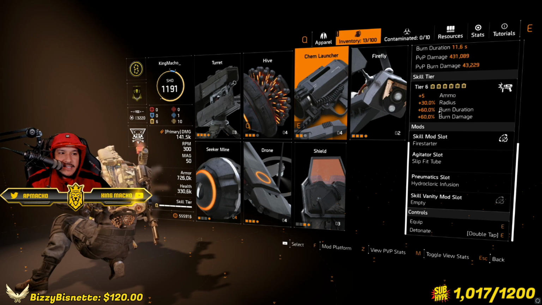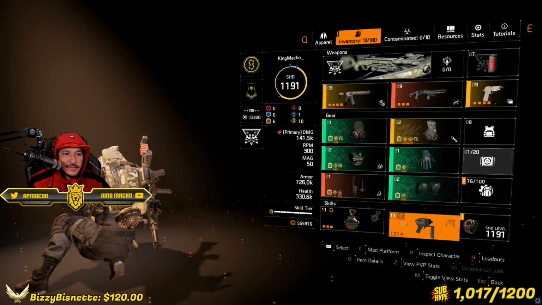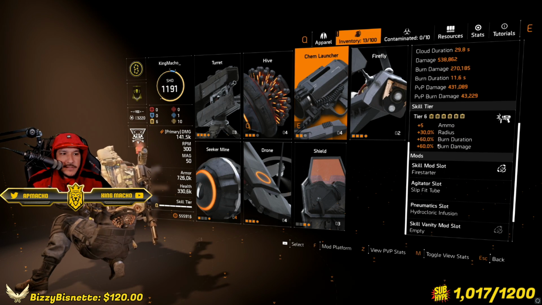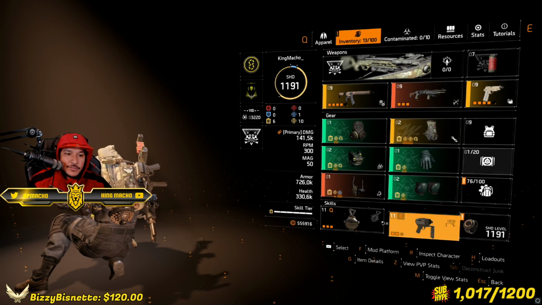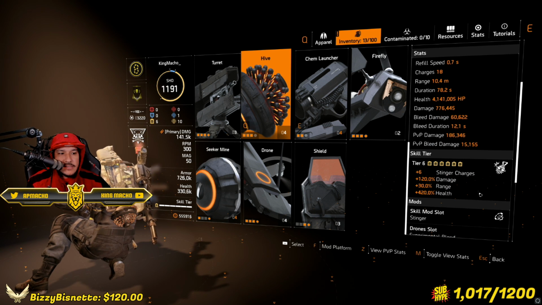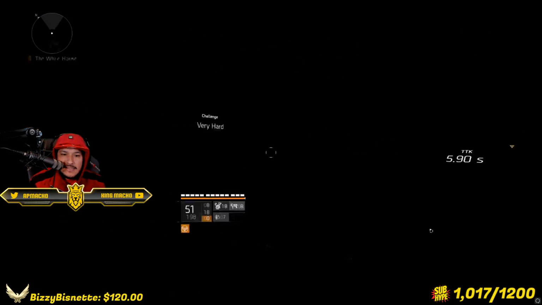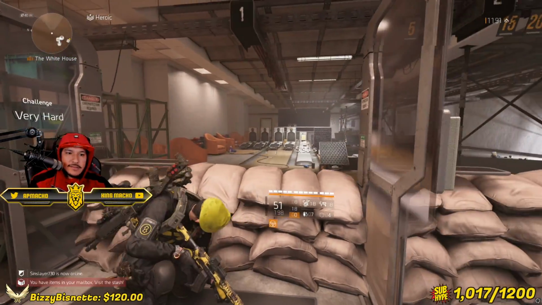At tier 6, you're getting 60% duration, 60% burn, 30%, or excuse me, 30% radius and 5% ammo. Your super stack, I also run a bleed hive with this. The choice is all yours though. The initial damage is pretty good, almost 1 million, definitely over 1 million once I'm procced. But yeah, I'll show you.